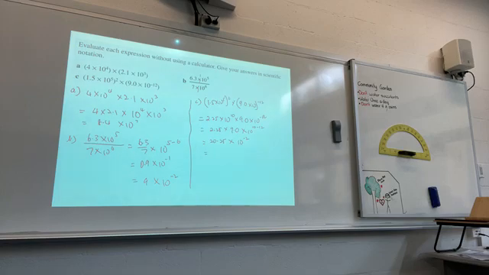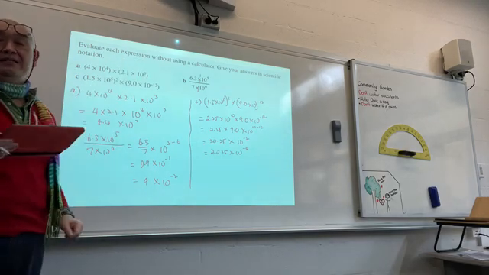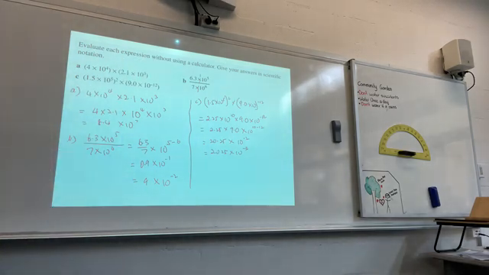Is that scientific notation? No. How do you change it? 2.025 times 10 to the power of? Thank you. Good. So now you can see that you can use your index law to actually simplify some expressions.